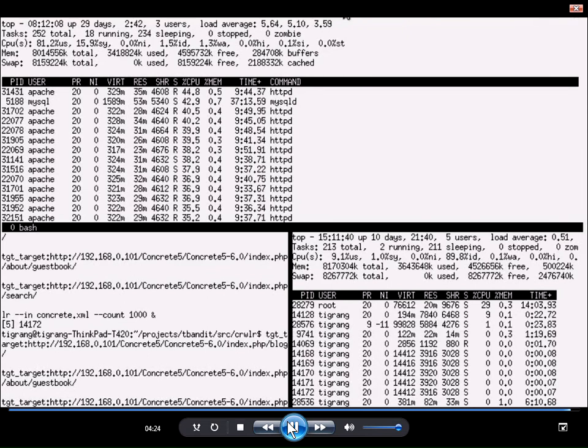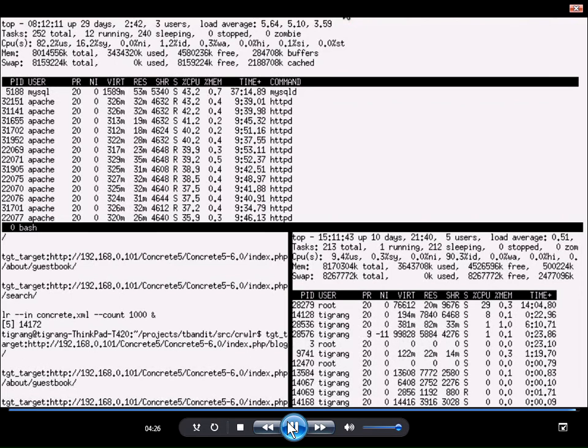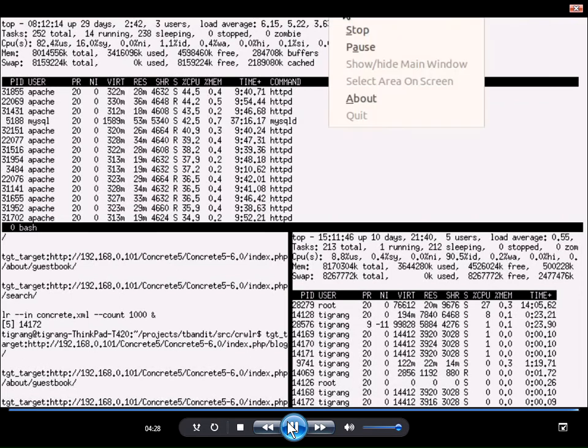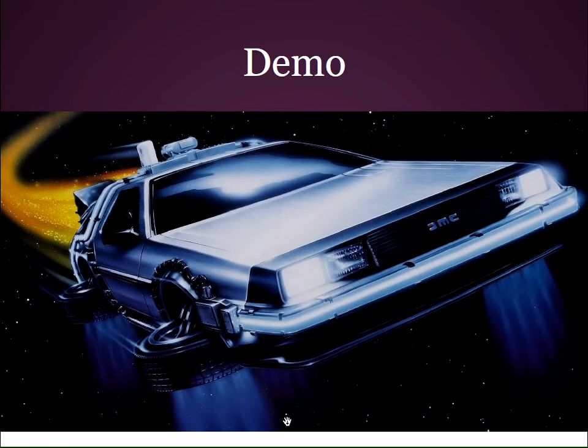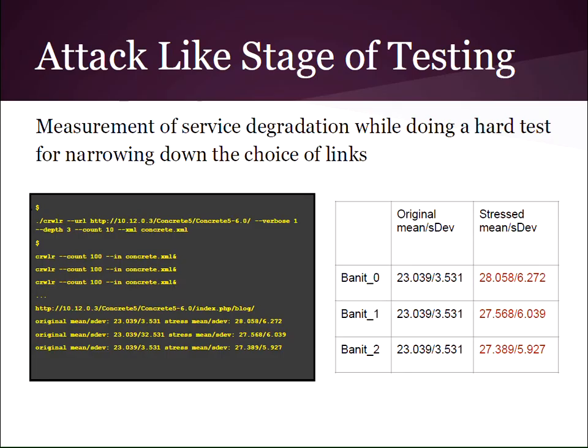And you achieve this by carefully selecting the URLs to attack rather than attacking everything. And I'm saying attack because it can also be replaced by testing, because this is valuable for testing as well. So this is an example of testing.